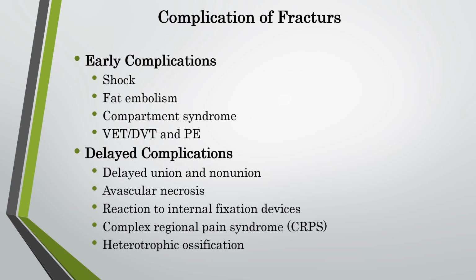Avascular necrosis is a death of tissue secondary to poor perfusion and hypoxemia, commonly found in hip fracture or in fractures with displacement of a bone. Delayed union is prolongation of the expected healing time for a fracture. So make sure to learn about the nursing interventions, how we can handle these.